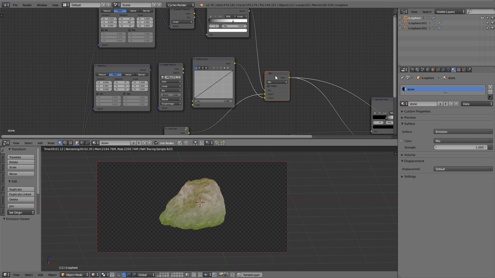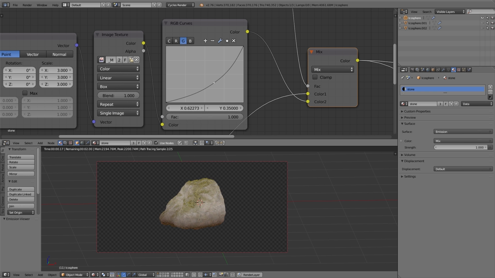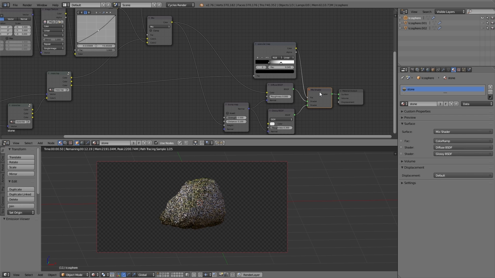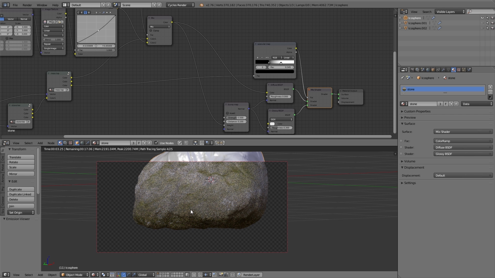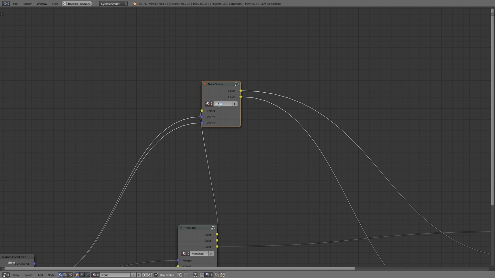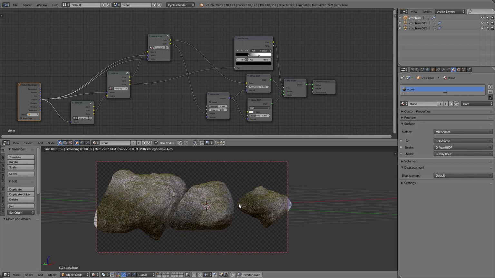So, and if I enable the texture and adjust the color ramp and the X location value, you can see how the texture changes on the surface. And also I adjust the color using the RGB curves node so that it looks a little bit more dark brown. So, and if I connect everything correct, we can see the final result on our stone. Also, I group all the nodes for the moss bottom. Yeah, but now we have a little problem if we use this material on the other stones.